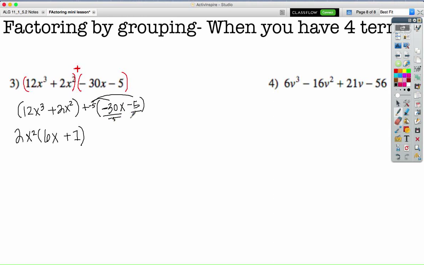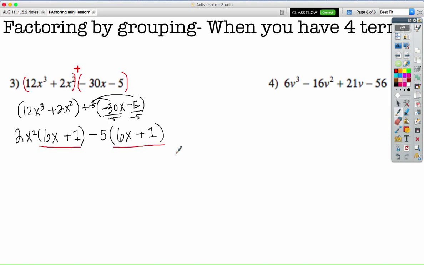We can technically divide by them if we need to see what's happening here. So plus minus 5, I can just write minus 5 here. It's not that big of a deal. Negative 30x divided by negative 5 will give us a positive 6x, and negative 5 divided by negative 5 will leave us with a plus 1. So our parentheses match, which is good. That's what we usually want to see here.